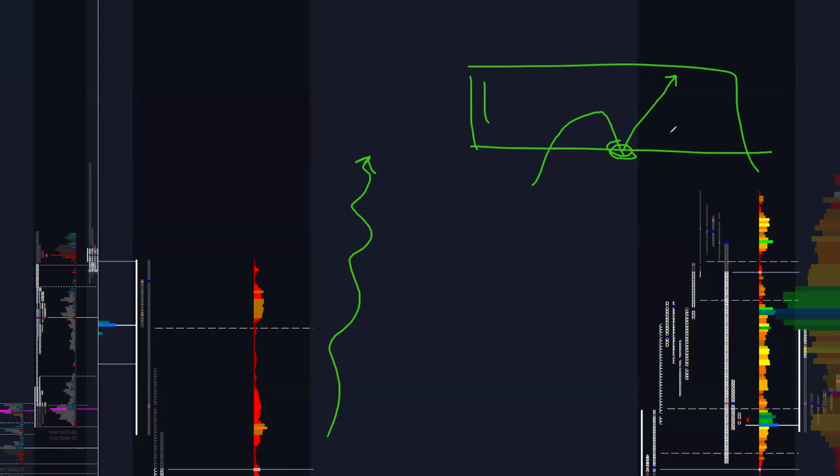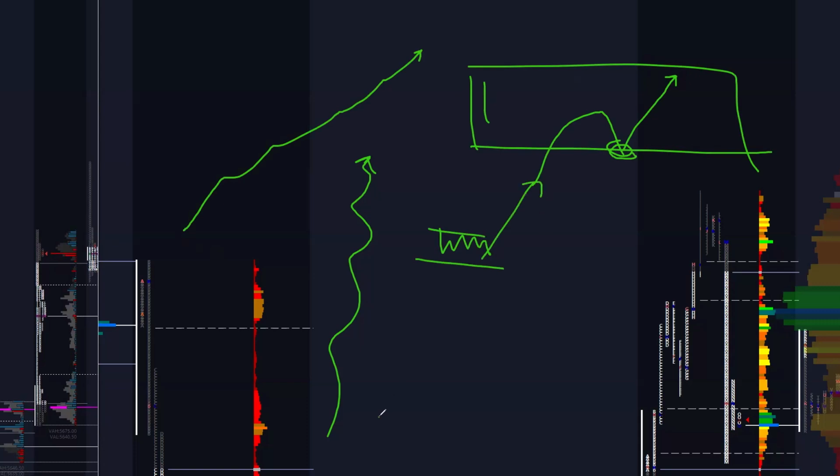However, trend days to the upside don't necessarily act like that, right? Their characteristics are just like a slithering snake grinding to the upside. So the best chance you get is trying to find out where prices rotate and get on that trend move. Because most likely on a bullish trend day, if they actually do pull back, this could be the change and break of the trend in itself.